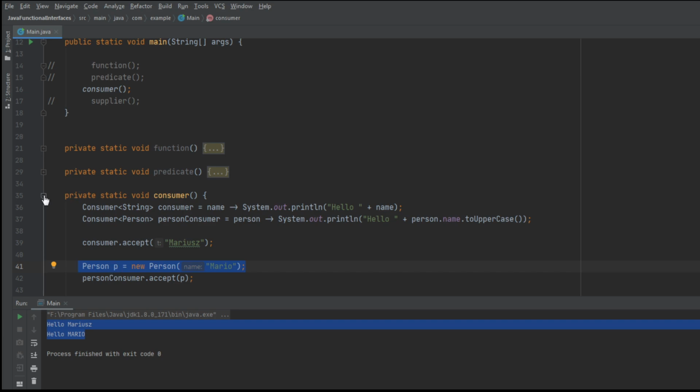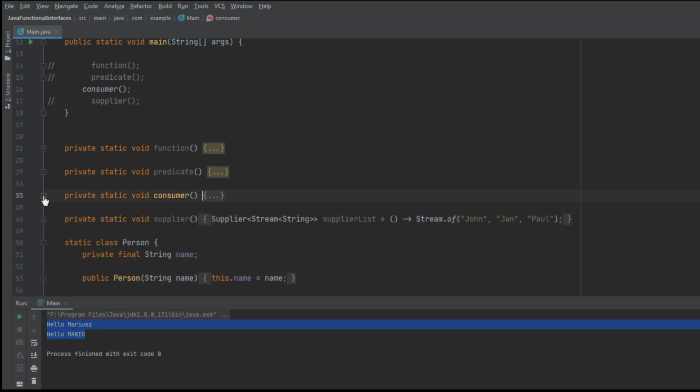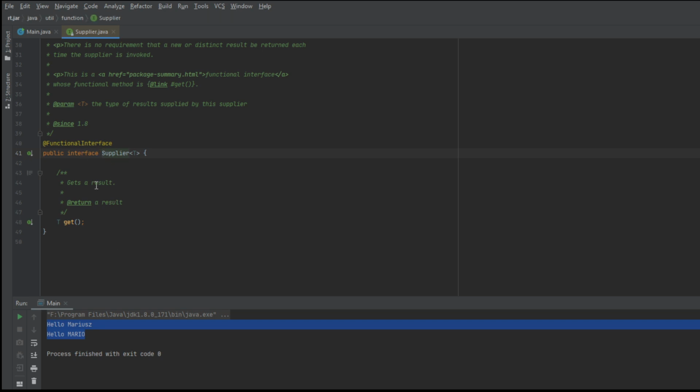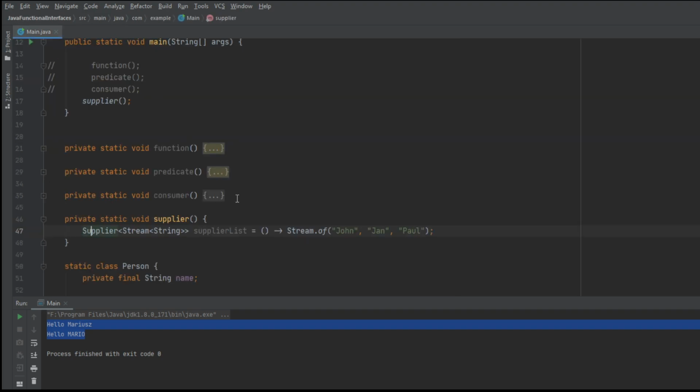A consumer can be used if we talk about streams. It can be used for the forEach method. And at the end we have a supplier. Supplier is a functional interface that accepts nothing and produces some type T. So we have here the method get that accepts nothing and produces type T. In our case, this supplier just produces a stream of strings.